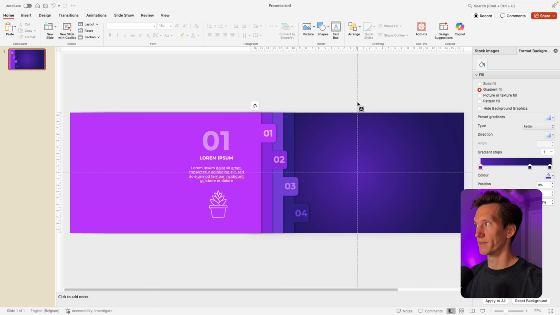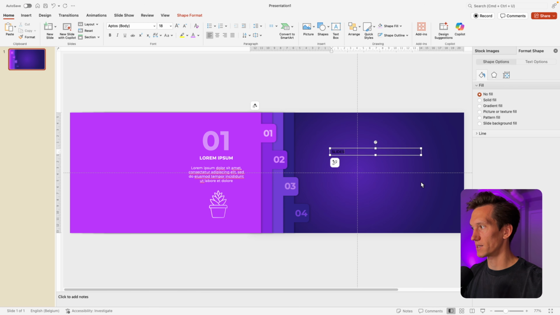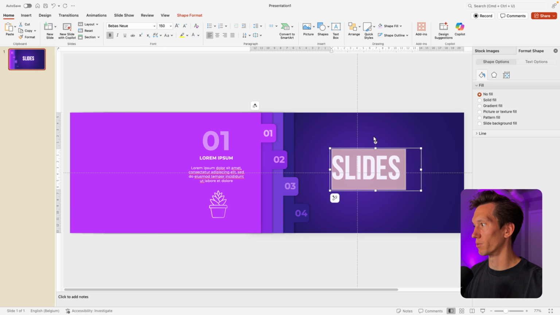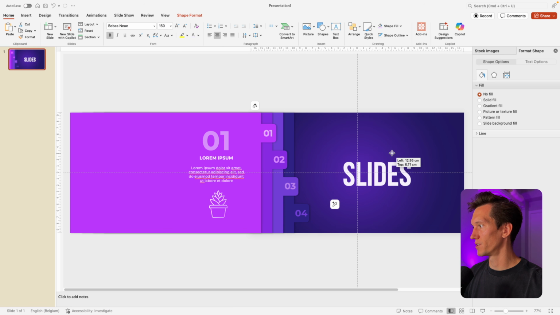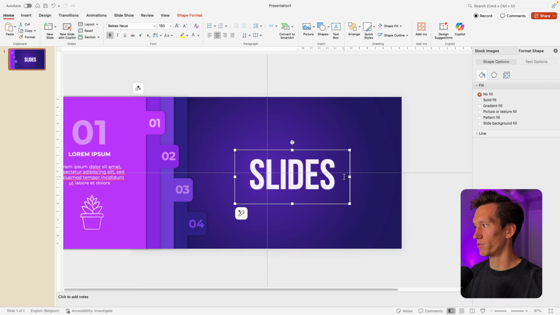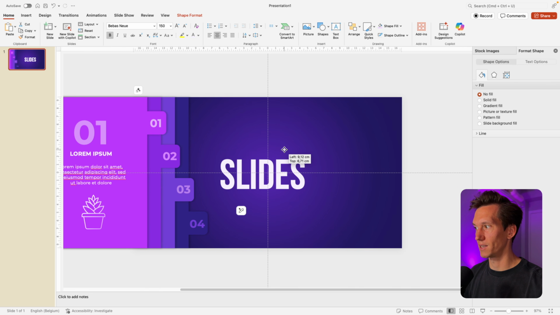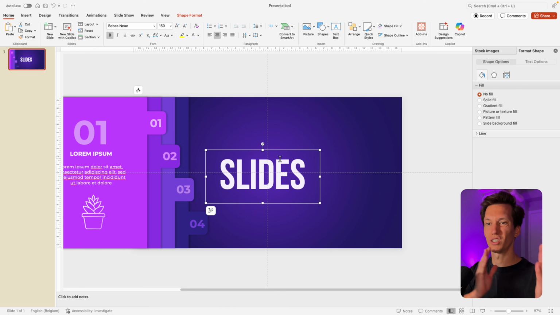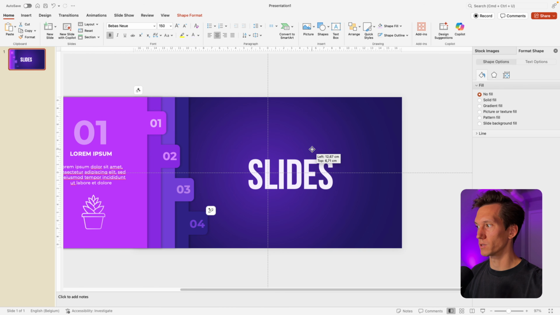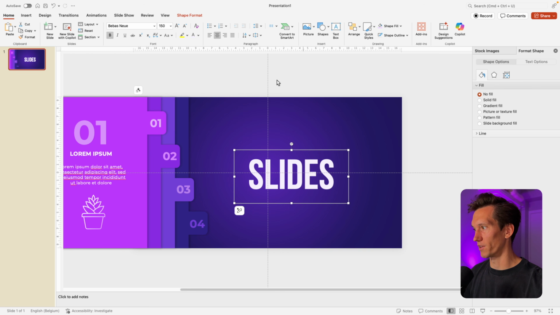So for that, we're going to add a text box. And here we say slides. I'm going to use a different font, something nice, Bebas Neue, make it large. So I'm going to go for 150 and make it bold. Center it in the middle and then sort of center it in the middle of that slide. So you now have to look at this part and sort of center it in that middle, not exactly in the middle of the slide, because then it will be sort of shifted to the left a little bit. We want to really center it in the middle of that open area.